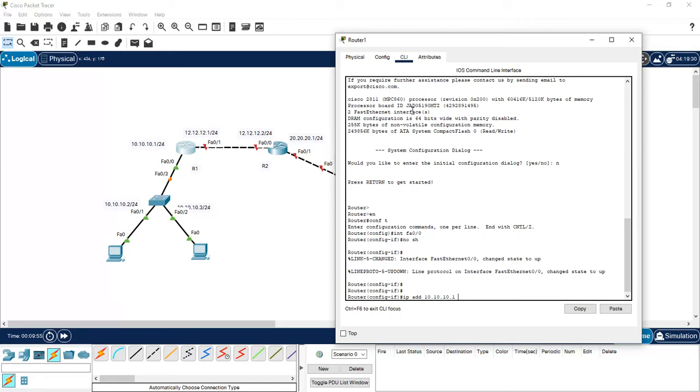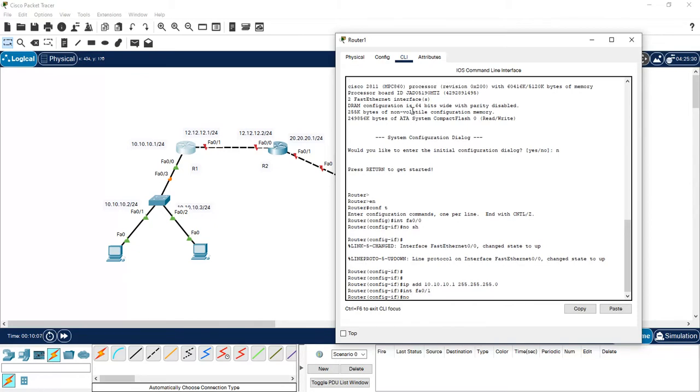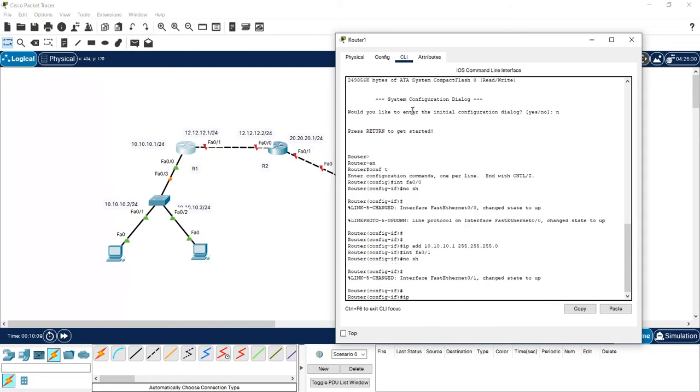Okay, then we get the interface FastEthernet 0/1, no shutdown, and we put the IP address 12.12.12.1.